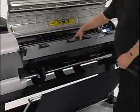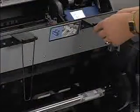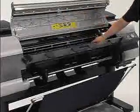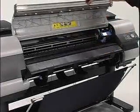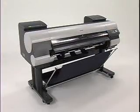Next, lift the ejection guide and attach the ejection supports on the back of the ejection guide. Close the ejection guide and top cover once they are in place. The printer is now ready for startup procedures.